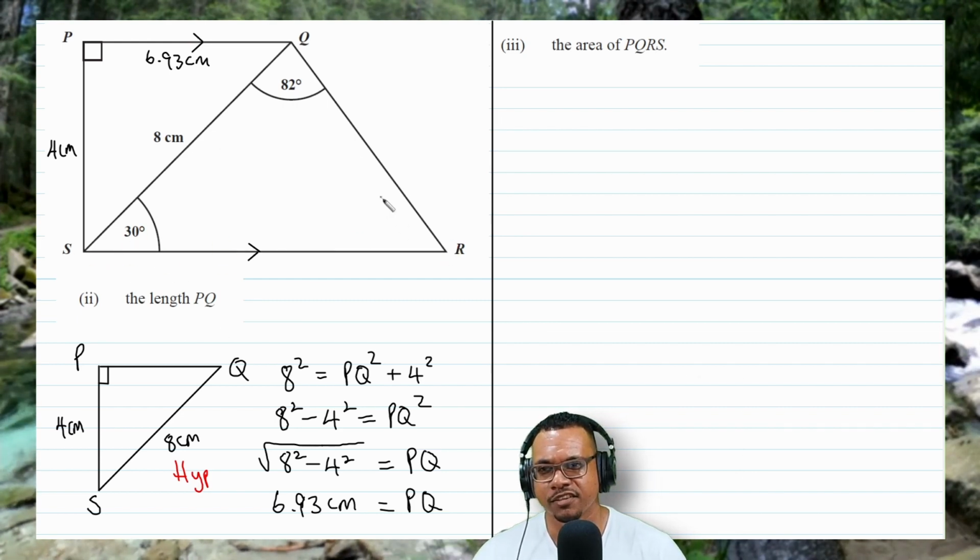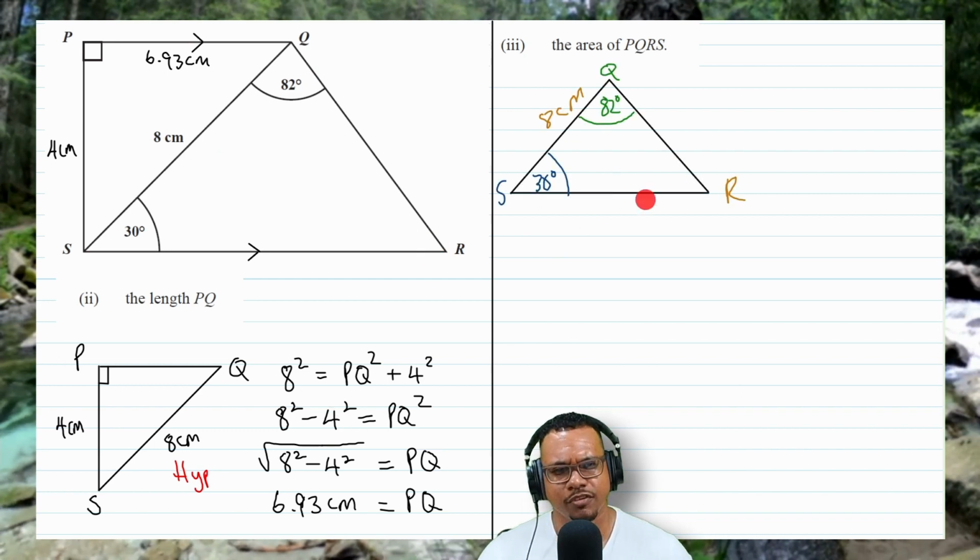So we could use this non-right angle triangle. Here I just drew the non-right angle triangle, Q to S to R. What we'll do is label it with the lowercase letters to represent the lengths of the sides. So if this is capital R here, lowercase r is 8 centimeters. If this is capital Q here, then lowercase q is down here, opposite. And if there's capital S here, then opposite to that will be lowercase s. Now notice we don't have two sides given and an angle in between, so cosine rule is out. So we're looking at sine rule.